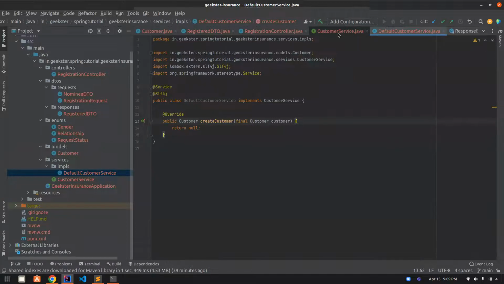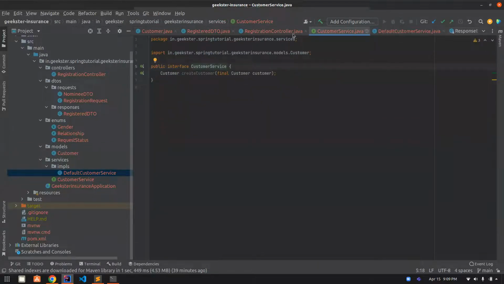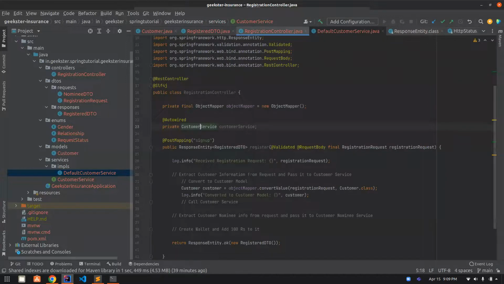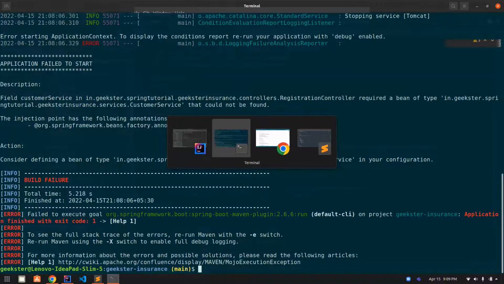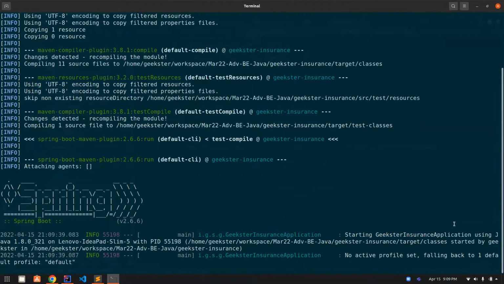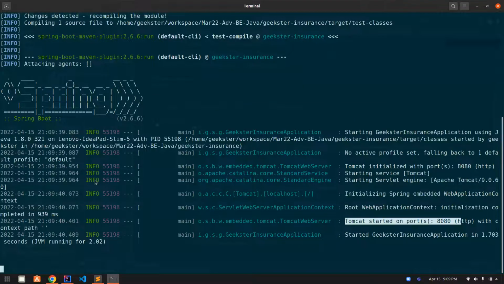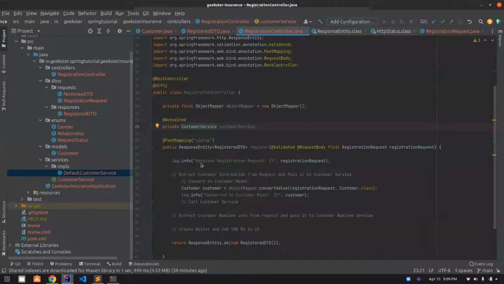If I go back to my controller, the controller already has the dependency. Cool. My Spring application is running on what? Port 8080. How come? I missed something here. This is application.yaml, no, it's YML.